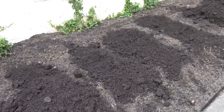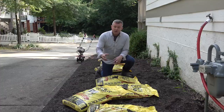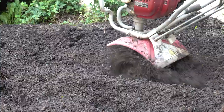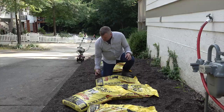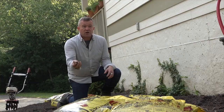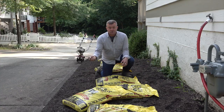All of that went down on top of our already tilled up, more like red clay soil. So we've got about 2 inches of this blend that we then tilled into the soil to a depth of about 6 inches. And so you can see what we have right here is this really, really rich, beautiful, dark brown, almost blackish garden soil. And that's because we went to the extra steps of using these soil amendments. Our plants are gonna thrive. Just wait and see. Give it about 1 month, they're gonna look amazing.